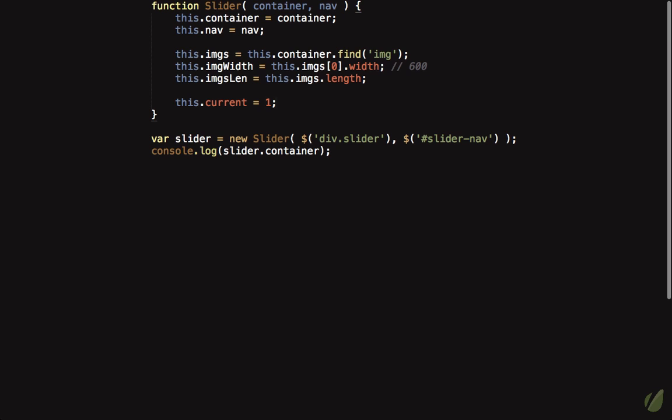Before we were doing it as one, but this time I want to show you a different technique, and we're going to stick with how JavaScript works in a lot of ways using a zero base, where the first item is actually set to 0. So now, when a user creates a new instance of the slider, they pass in the location of where the slider is and where the navigation for the slider is, and then we create a handful of properties.